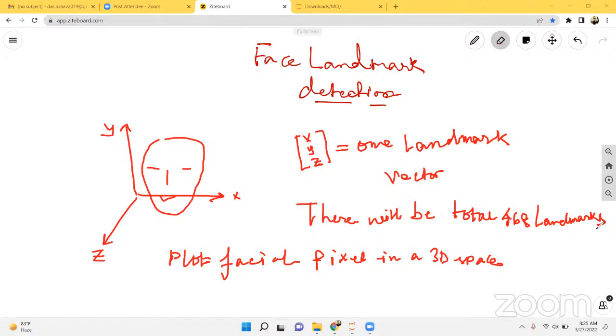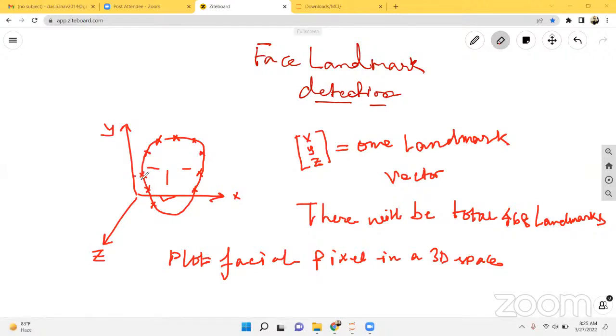Okay. So in totality, there are 468 landmarks. Each of these landmarks, okay, this can be a landmark, this can be a landmark, this can be a landmark. Okay. In each of these landmarks, we will basically get certain vectors. Okay.